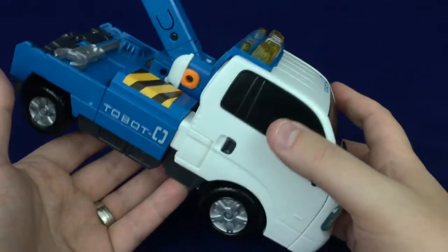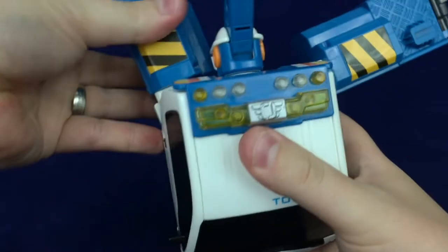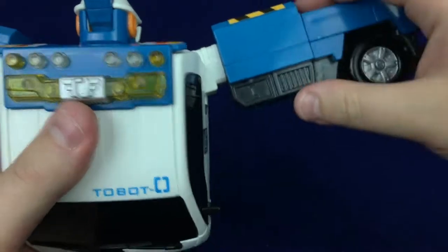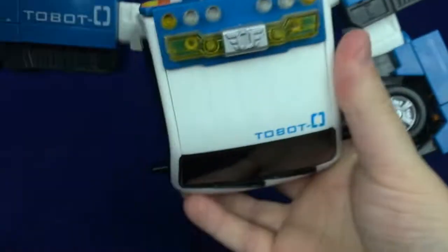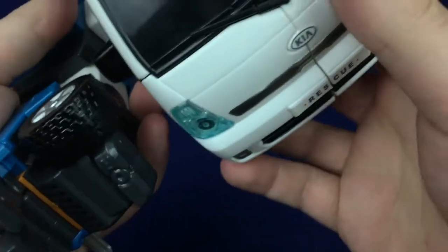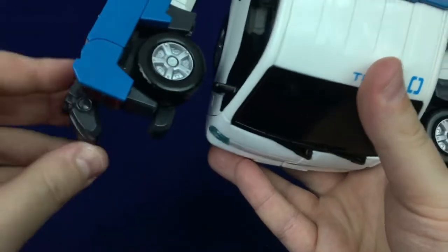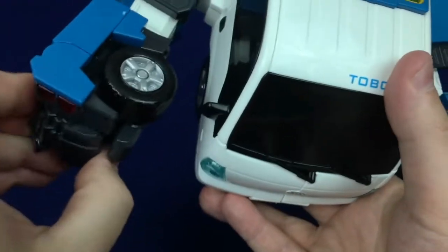Let's start with the upper body. This is where you would use the tow key to split this, but it's really not necessary — you can just manually split it, bring those down, and rotate. These come down, click there, and down. Those ratchets are scary. You can pull out the fingers, and there's actually a thumb down here that you rotate out. You can leave it out in truck mode — it doesn't impede anything — but if you twist it in, it cleans up the back of the truck a little better.